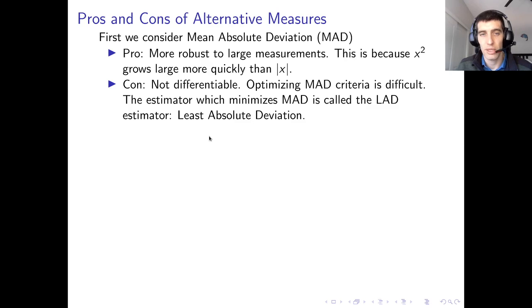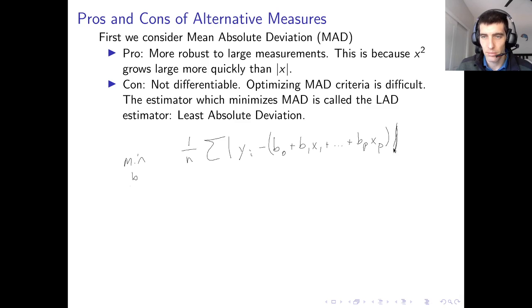So if we want to minimize something, if we set up this problem, min over some dummy variable b, 1 over n summation of y^i minus our prediction, which is b0 plus b1 x1 plus so on and so forth. And here I'm being clear, these are absolute values on the outside. To set this up and minimize it in b, I'll put a superscript on the i's, keeping track of the observations.